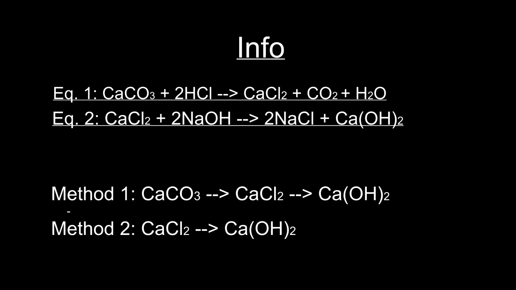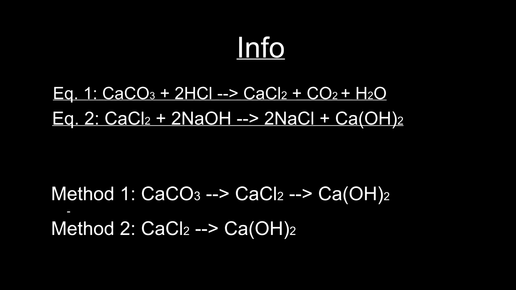In the synthesis of calcium hydroxide, we can either start from calcium carbonate or calcium chloride. If we start from calcium carbonate, it's actually quite a wasteful way to make calcium hydroxide, and we end up having to make calcium chloride. The only reason why this method is being shown here is because it is a lot easier for many people to get calcium carbonate. If you can though, I would highly suggest that you start with calcium chloride as it's much more time efficient and way less wasteful.